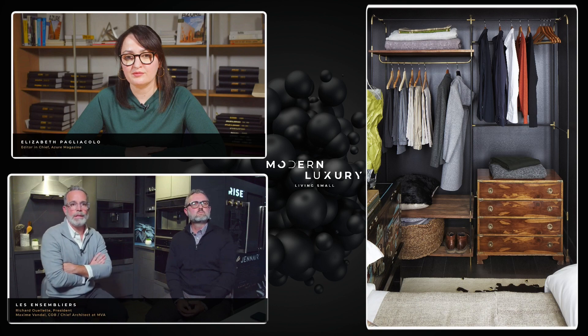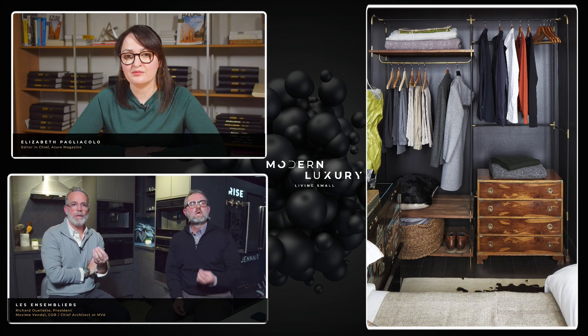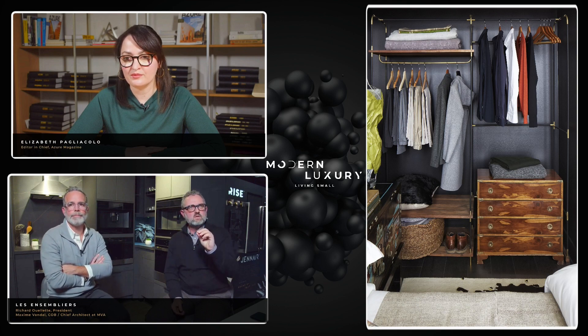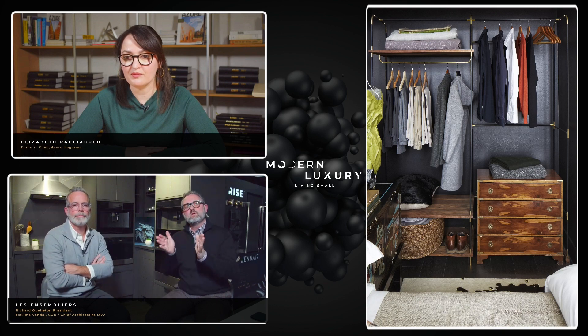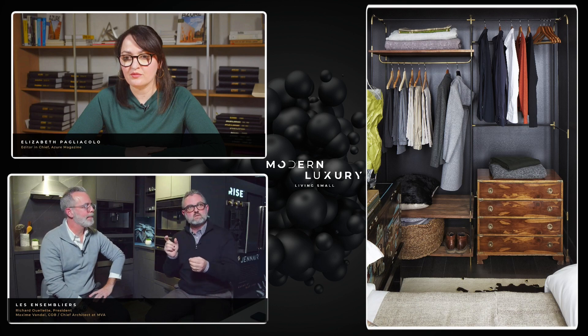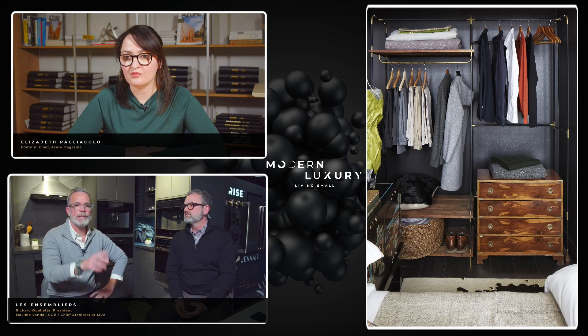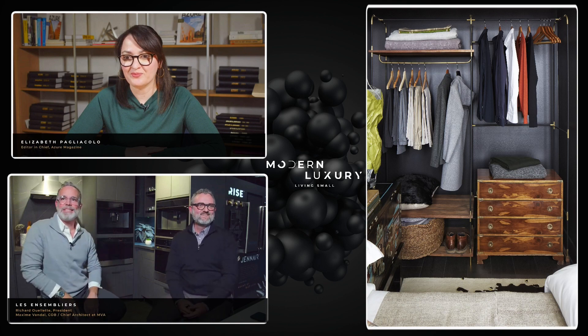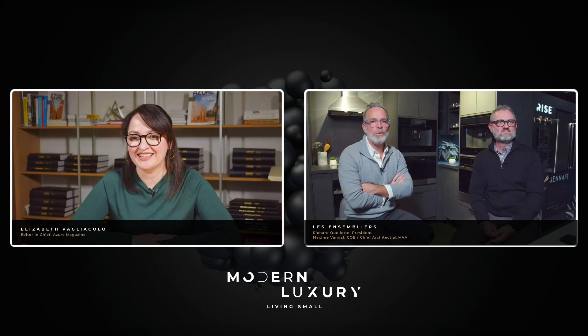There were some beautiful large windows facing Yorkville in that space, so we were lucky enough to have huge windows, but the spaces were really small. To conclude — the closet unit that we designed there, you can see it's very luxurious. We thought if we're to be in a very small space, we really have to enhance the finishes in order to create something appealing. By doing the brass junction with the black, it just created a very luxurious feeling. And I did have other hidden nooks and crannies and closets. That's how we live in that space.